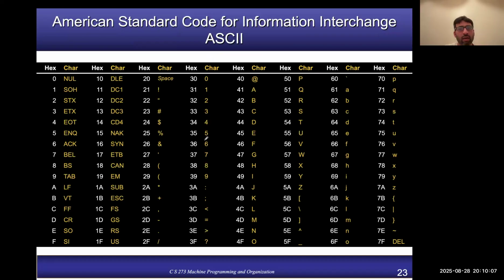Okay, so this last slide is about ASCII code, which stands for American Standard Code for Information Interchange. Why do we need this ASCII code? Because when we are working with a computer, we want to represent not only numbers. For example, when you are writing a program, you are not only processing numbers, but you are also processing strings, like for example, hello world, right?